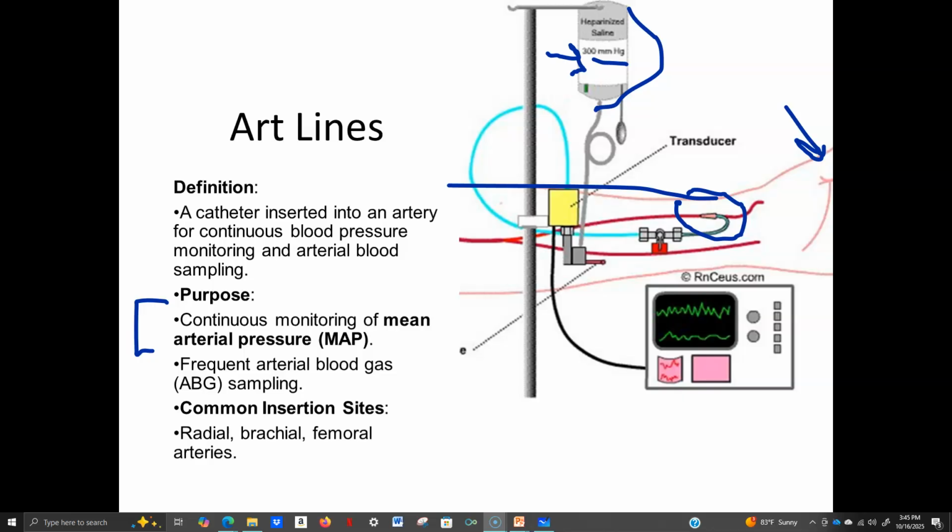Mostly we're going to make determinations based upon the MAP. You will see your clients that will have an art line. They will have a display for their arterial blood pressure as well as their electronic blood pressure, the digital blood pressure. You can draw blood from this, so ABG sampling is allowed. But again, just be careful. Again, it's a huge risk for infection. Radial, femoral, probably more prevalent just in my practice. But, you know, if we can't find anything there, we can certainly go to the brachial artery.